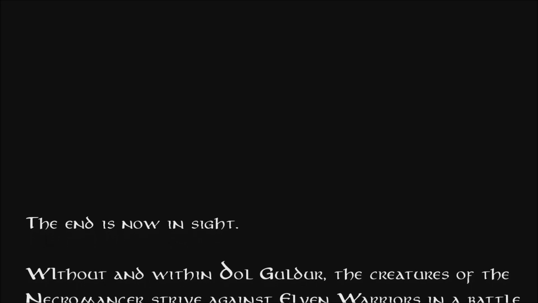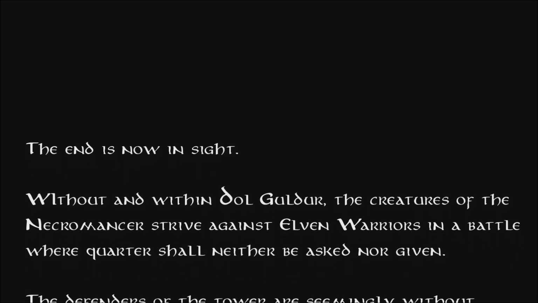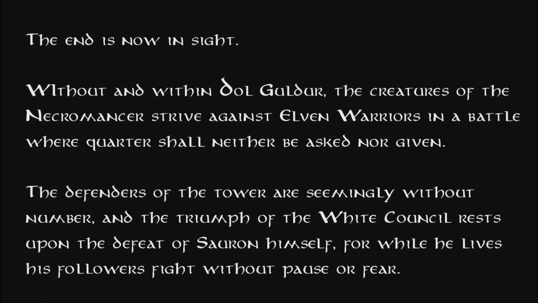The end is now in sight. Without and within Dol Guldur, the creatures of the Necromancer strive against elven warriors in a battle where quarter shall neither be asked nor given. The defenders of the tower are seemingly without number, and the triumph of the White Council rests upon the defeat of Sauron himself. For while he lives, his followers fight without pause or fear.